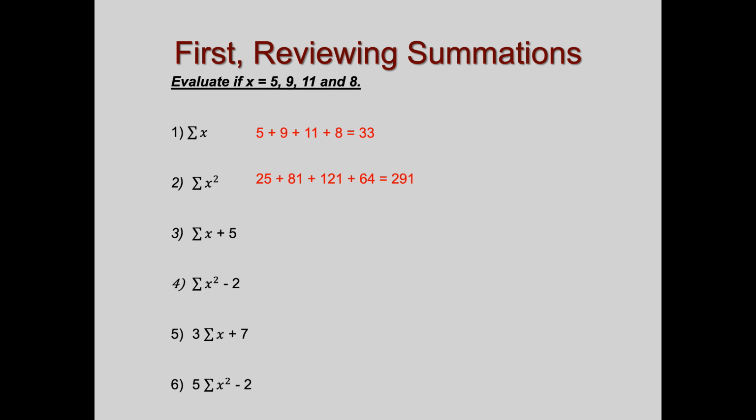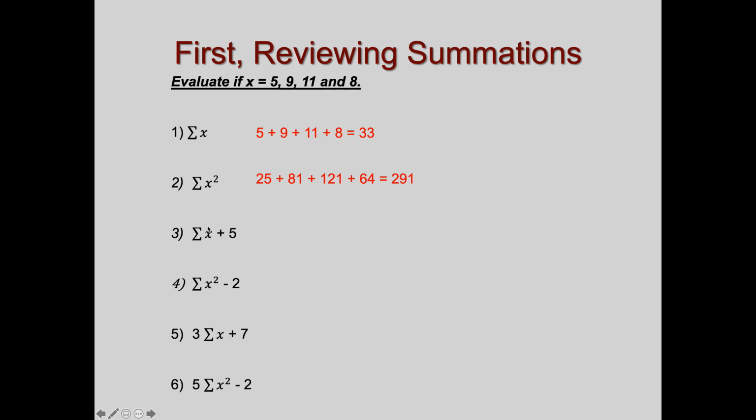It's when we look at number 3 that some misunderstandings creep in. And it's all in how you interpret number 3. Some students believe number 3 means the sum of all the x's and the 5's. And what they'll do is for their first number, they'll put down 10, 5 and 5. For their second number, being the second one here is 9, they'll put down 14. For the third one, they'll put down 16, and that's wrong.